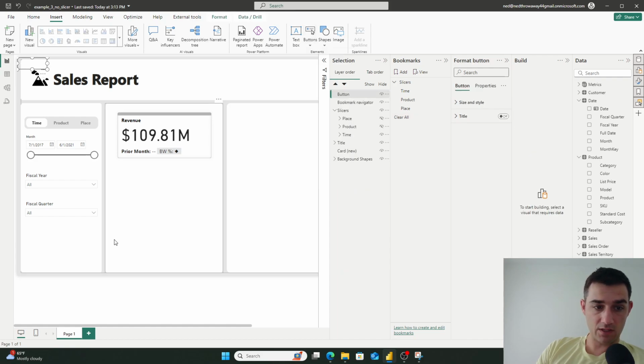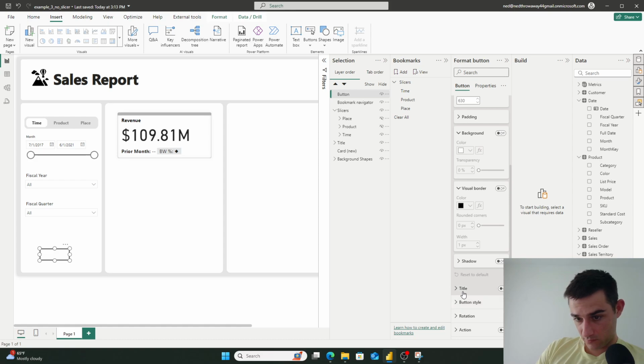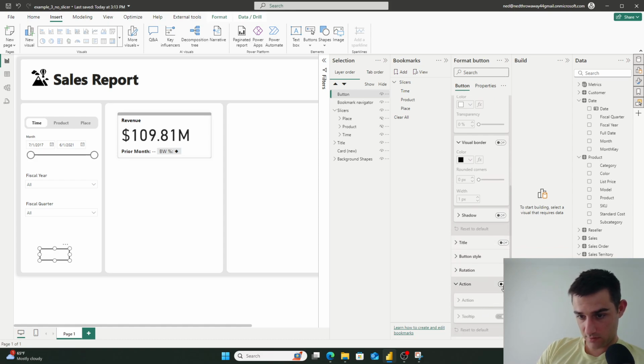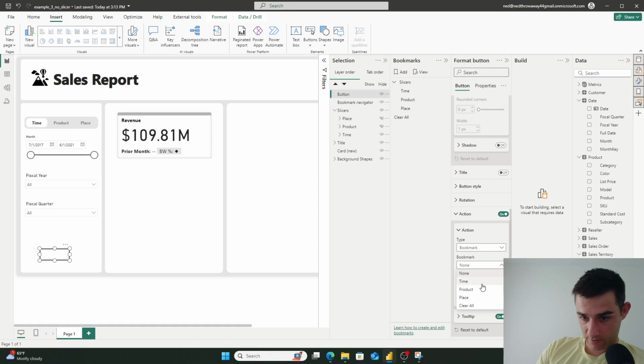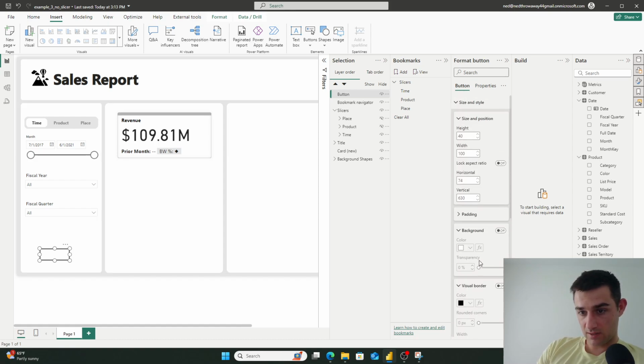So I'm going to insert a blank button. Here it is. I'm going to put in the text and the style. First I'm going to set the action here, and I'm going to set this action as go to bookmark. The bookmark it's going to go to is Clear All. Then I'm going to turn the tooltip off. The tooltip is what happens when you roll over it; it tells you to Control-click. You can set a custom message here, but I'm going to just turn it off, so that when I roll over it, there isn't anything coming up.